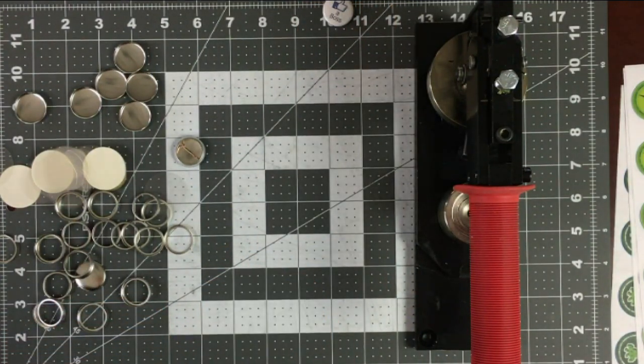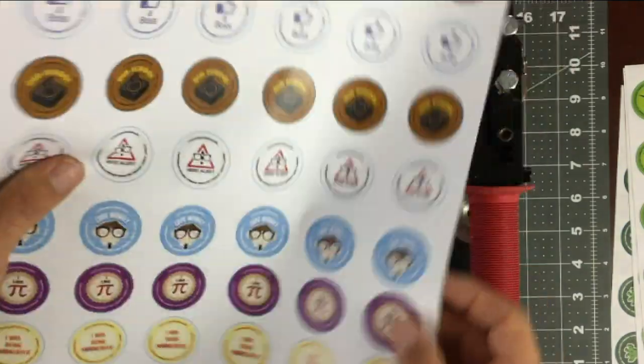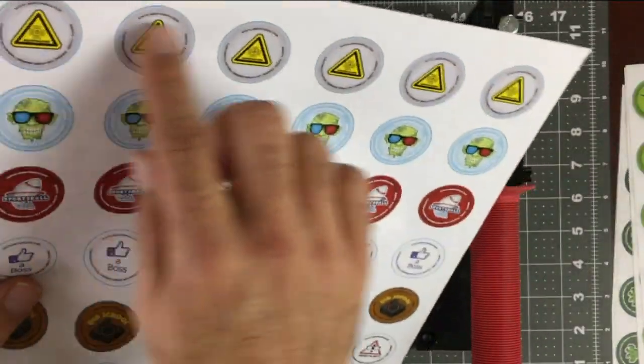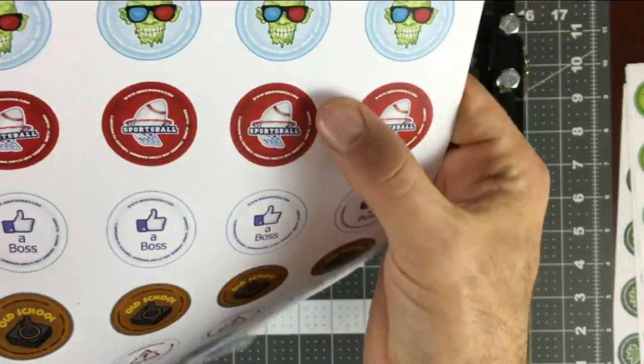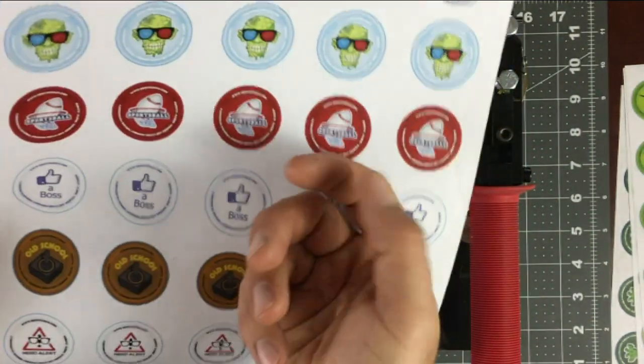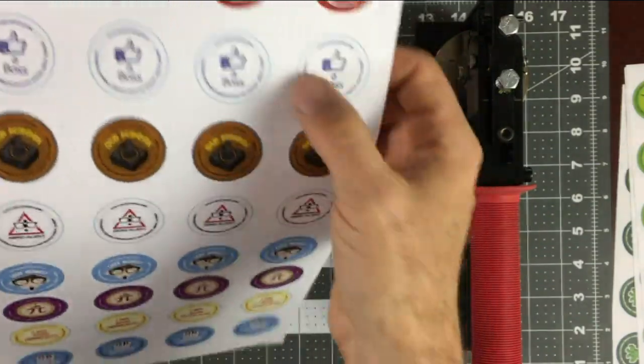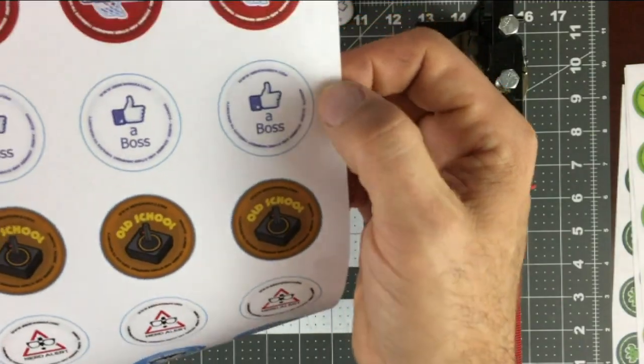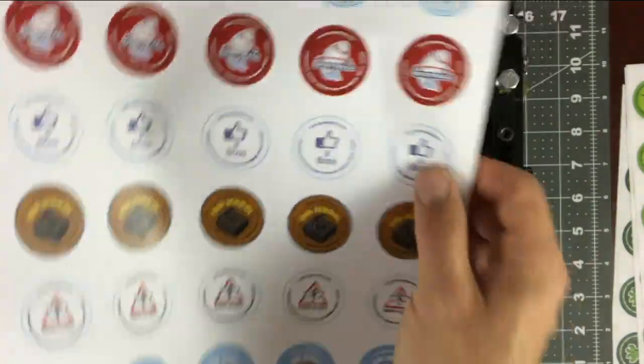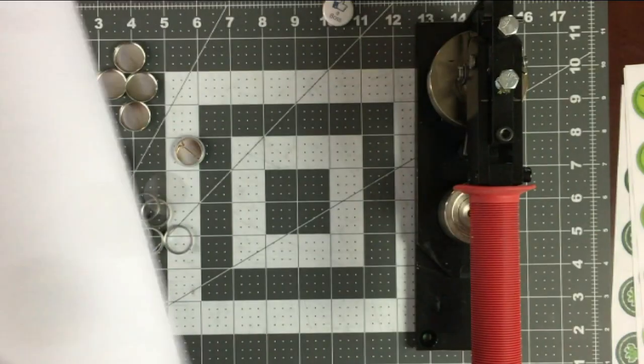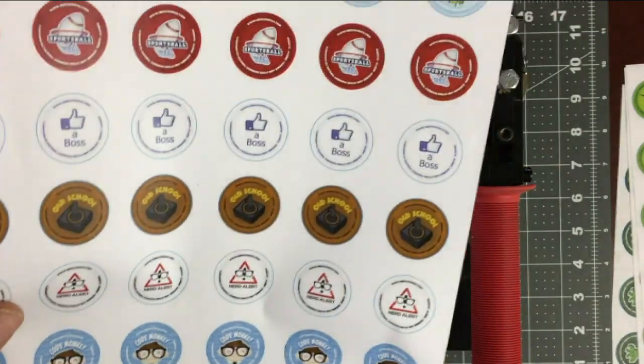I'm not going to really go into how you design the buttons. That's kind of up to you. You just got to be sure that you keep all your pertinent information, anything you want to show up on the button in this inner circle. I put my URL and my company information on the outside of this ring right here. That took a while, a lot of little trial and error to get that. So what you want to do is print, once you get your designs done. I've got a big sheet, this is an 11 by 17 sheet that I printed out with a number of buttons.